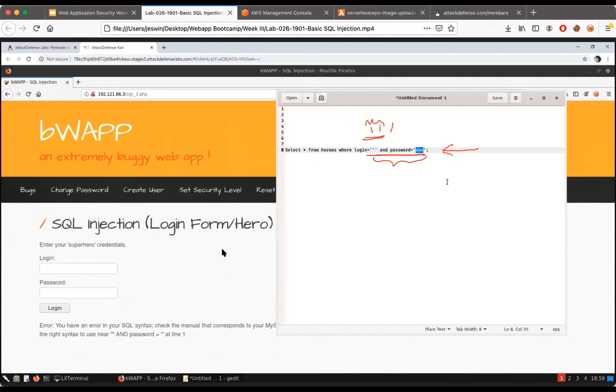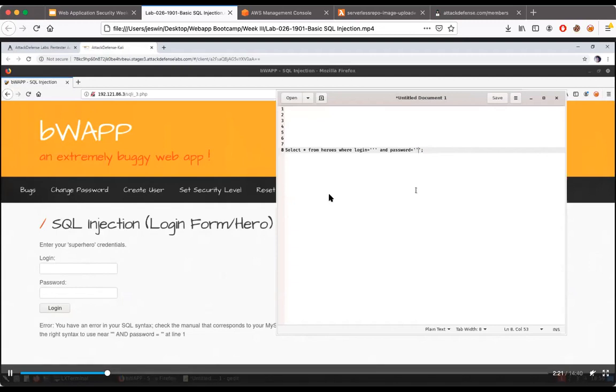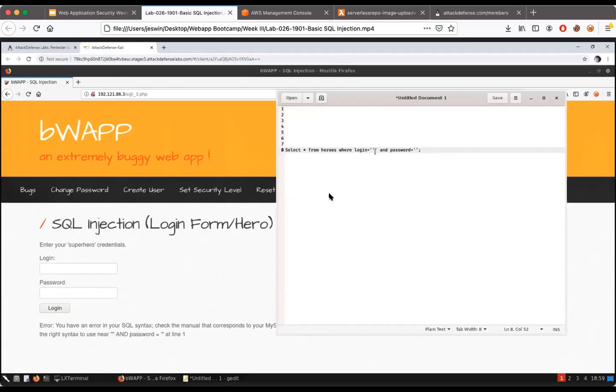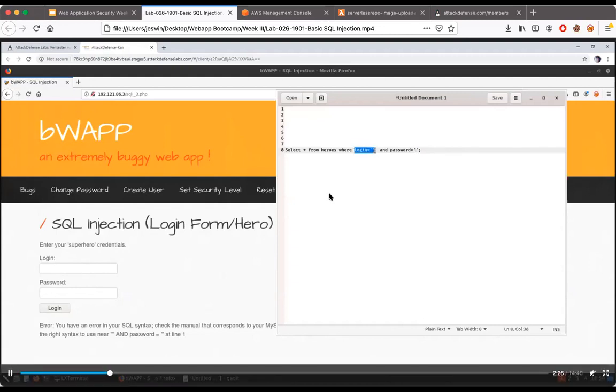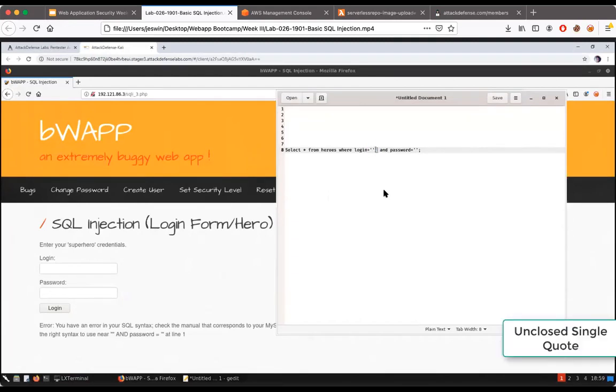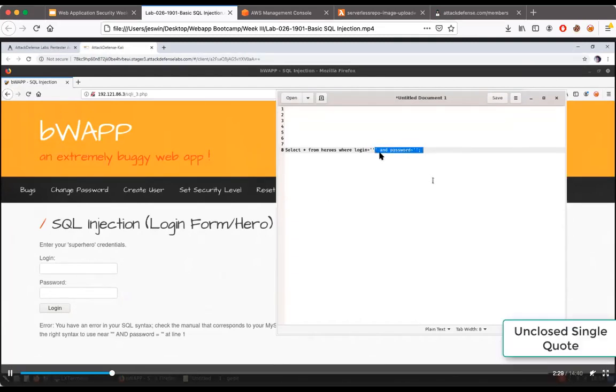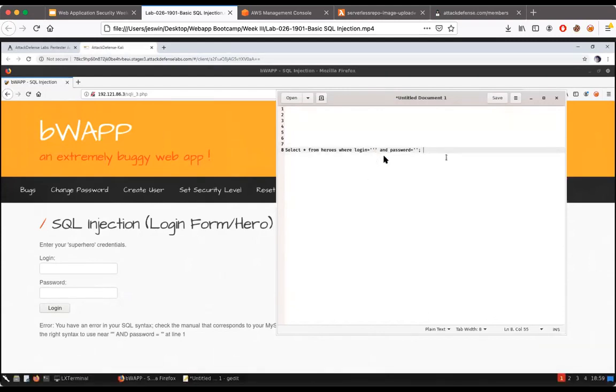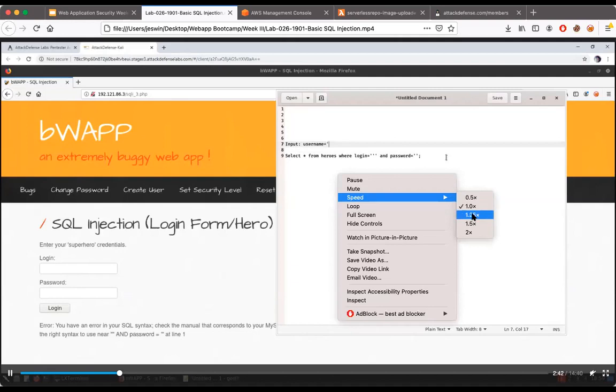So this again results in an invalid syntax. Here we have the unclosed single quote, and then the remaining statement becomes invalid. Now, next, we are going to inject, just a second, let me quickly increase the speed of the video a little.